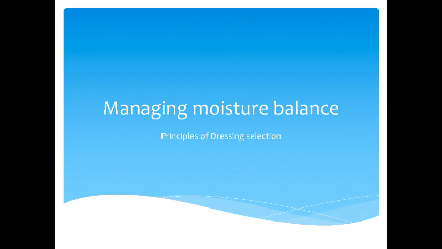So managing moisture. Okay? This is going to tell us how we select our dressings. I'll tell you the one way I can cheat, and I tell the nurses all the time, if you're really not sure what to do, use a foam, right? A foam dressing will keep the area moist, but at the same time, if there's too much exudate or too much drainage, foam dressings can typically handle up to 3 times their own weight in drainage. So if it's the weekend and you're not sure what kind of dressing to put on it, put a foam on it, because you're really probably not going to hurt the patient by doing that, and you're going to at least be starting some type of intervention.